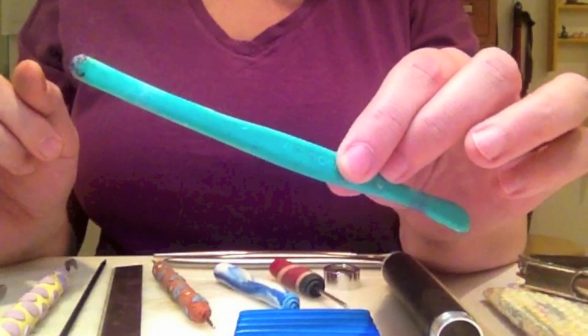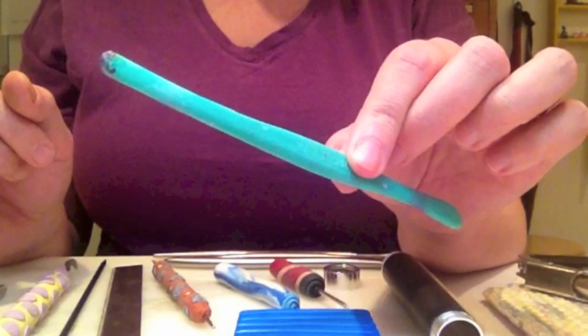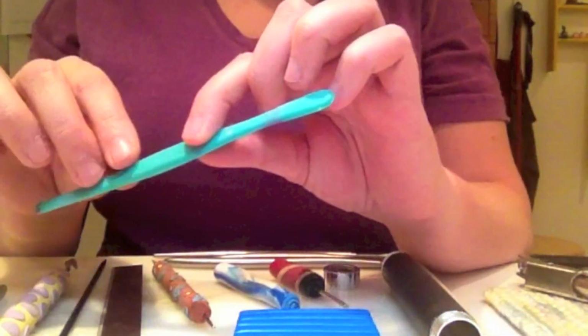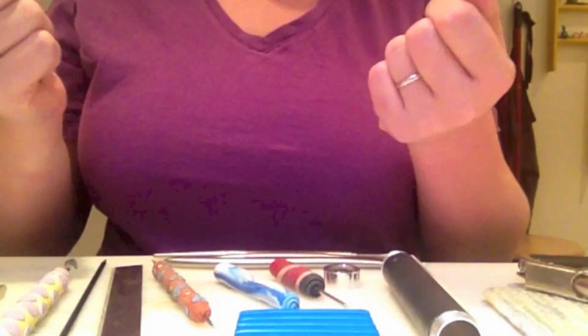And this is one of my favorite sculpting tools. It's a plastic, cheap kids tool that I use for everything, really. So any sculpting tools that you think you might need. So without further ado, let's get started.